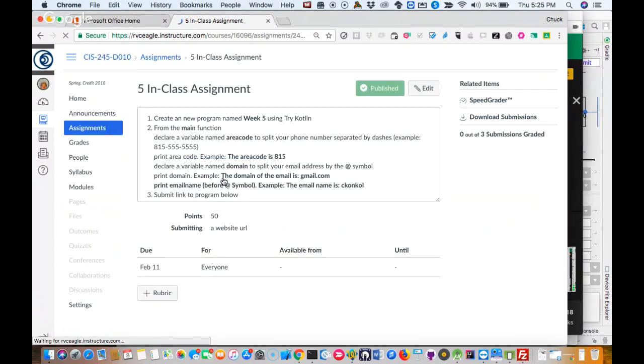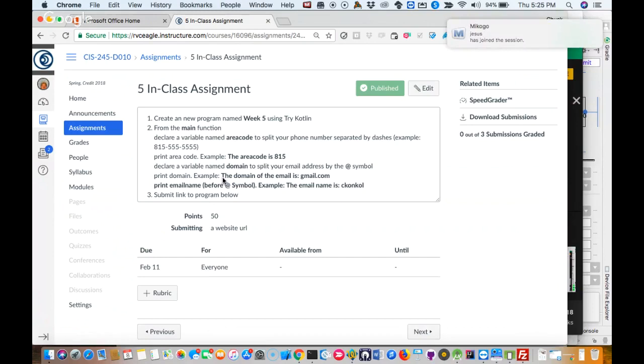When it splits a string in Kotlin, like any other language, you split it by some object or some character. The example I show you splits a number and an email. It splits a number by the dashes, it splits the email by the @ symbol. And the extra thing that's not in the example is to print the email name before the @ symbol.